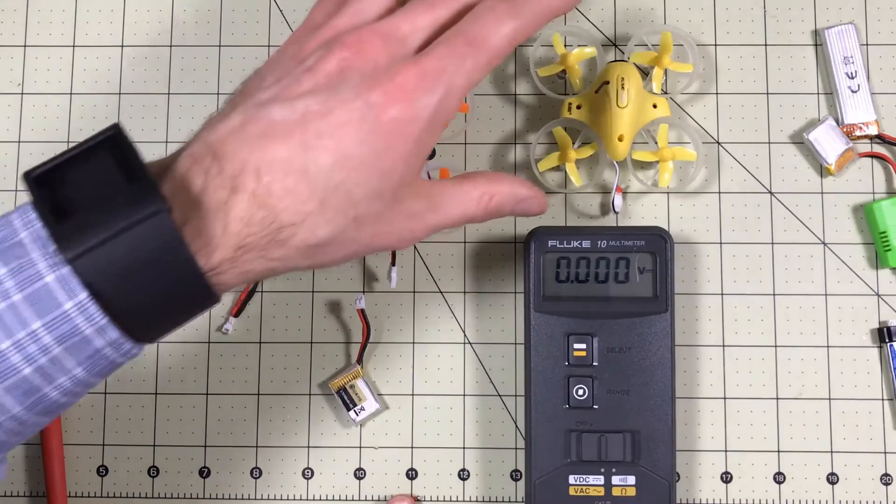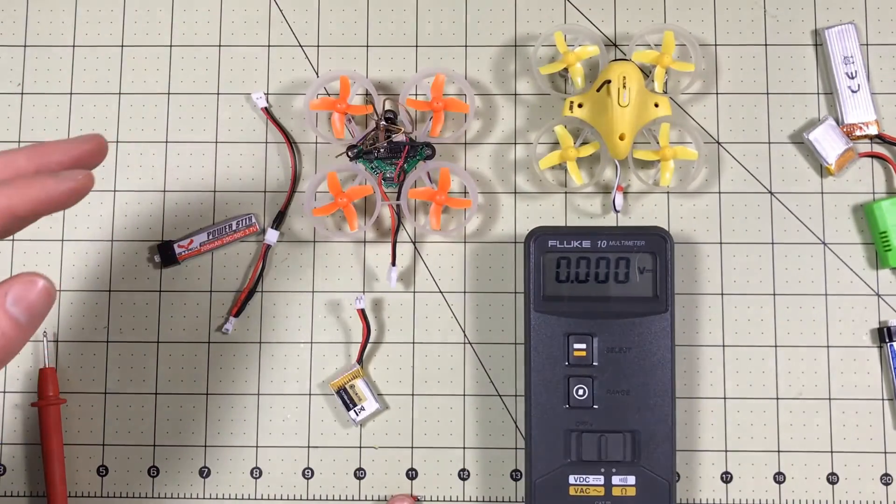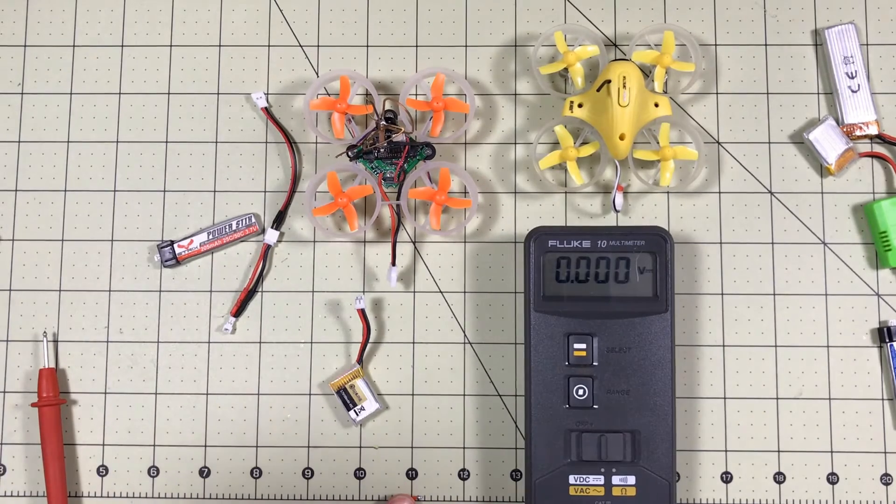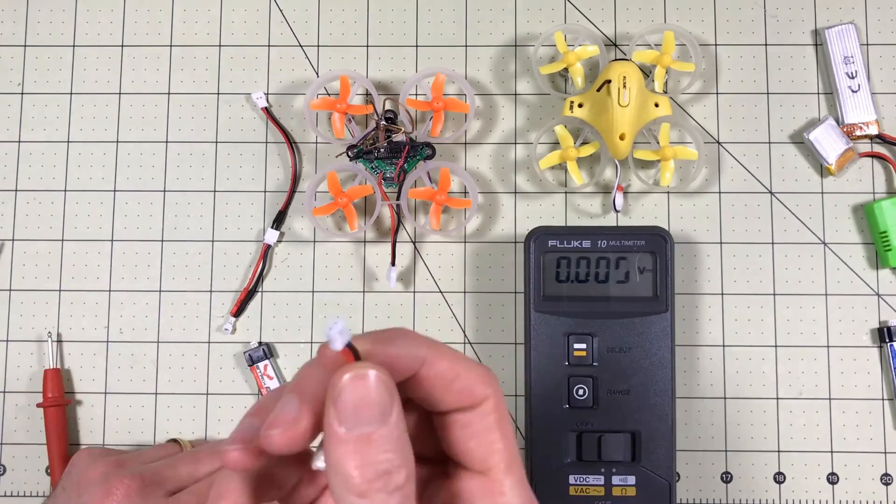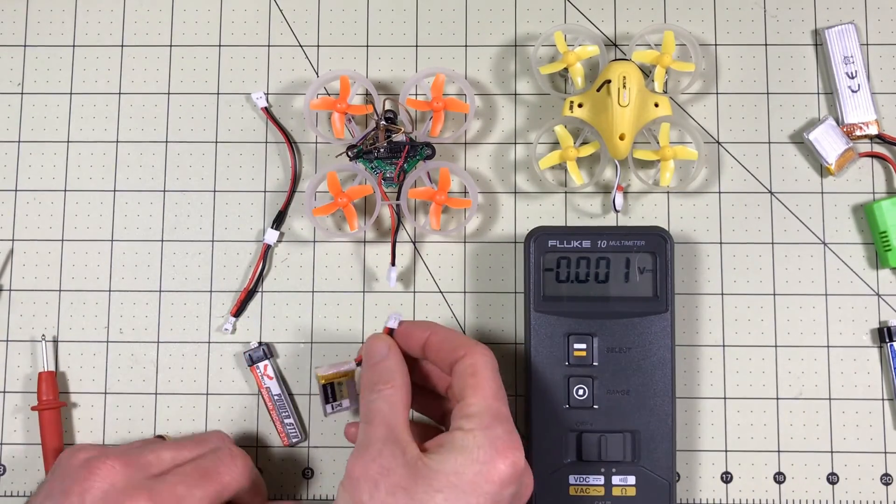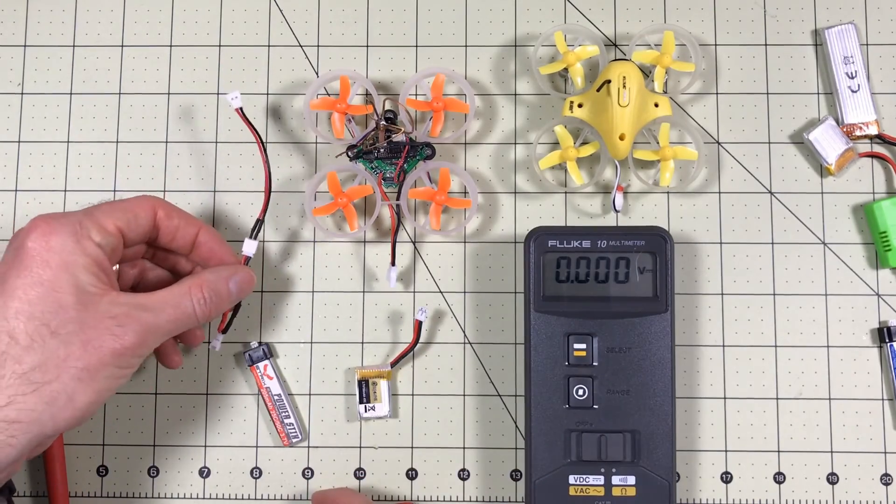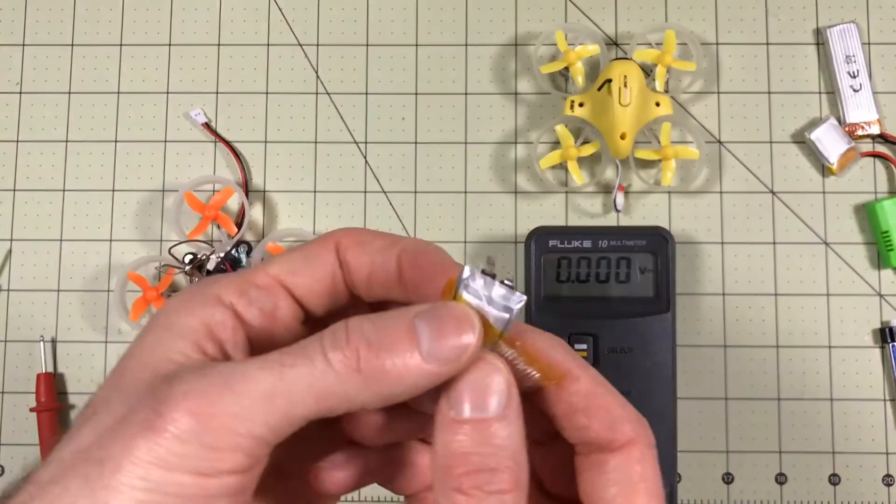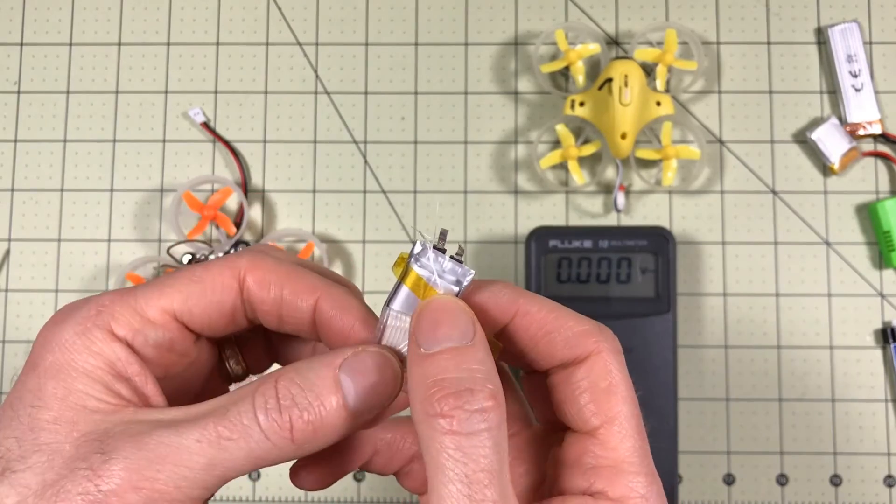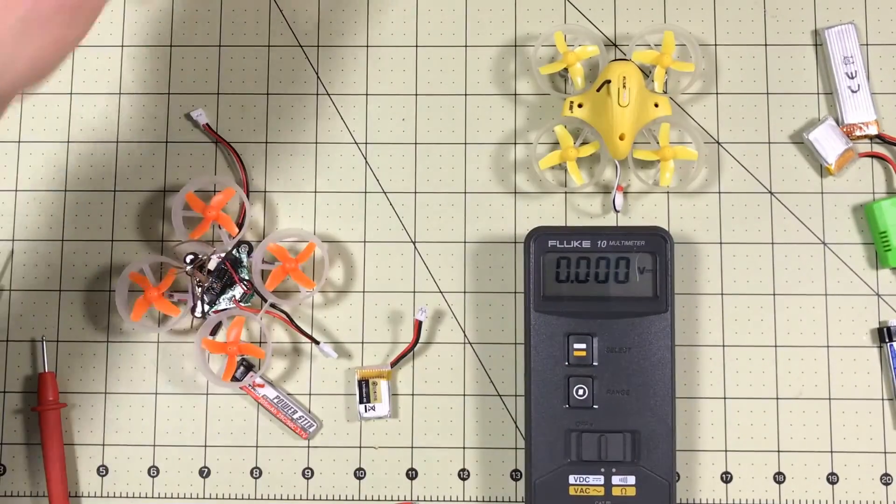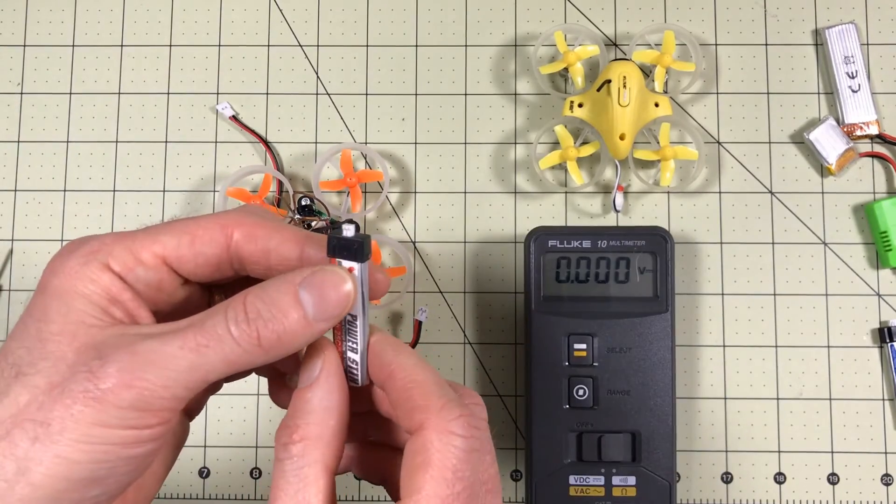The E10S does not have a low voltage regulator. It'll just fly until it dies, which is just fine in my opinion. The Inductrix FPV does, and that's one of the reasons I didn't fly this, it just didn't fly very long at all. So now that I know that and there's a video, which I'll make sure is linked down below, on how to fix that, I'm going to try it. Because if I can fly that and get better flight times, I'm going to do it. I'm also going to fix all these garbage connectors and change everything, probably to this JST-PH connector on everything. I actually stole the one I'm using here from one of my batteries. If you want to see what the inside of these batteries looks like, that's it.